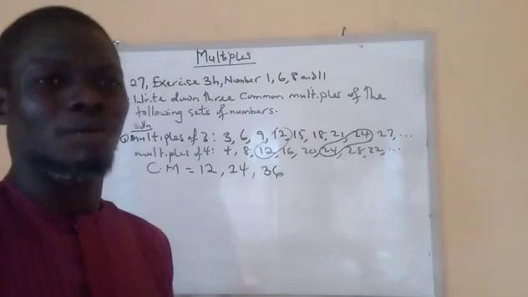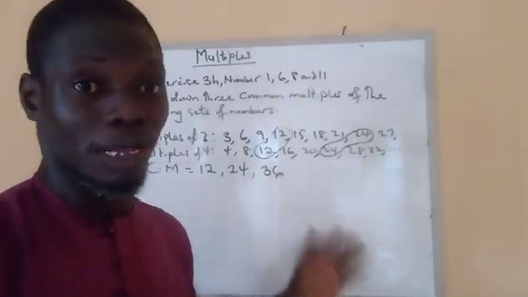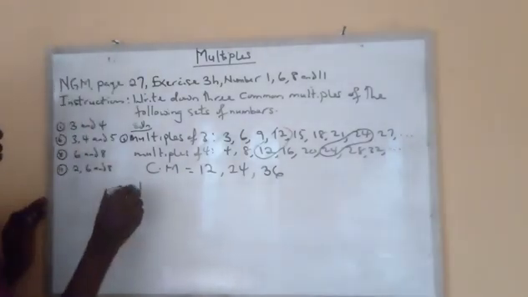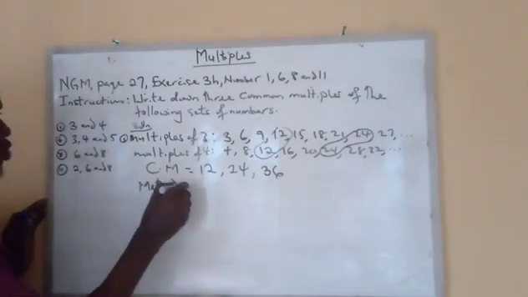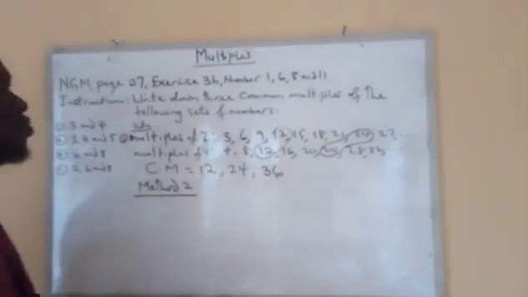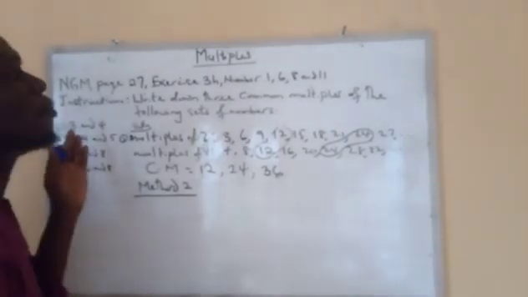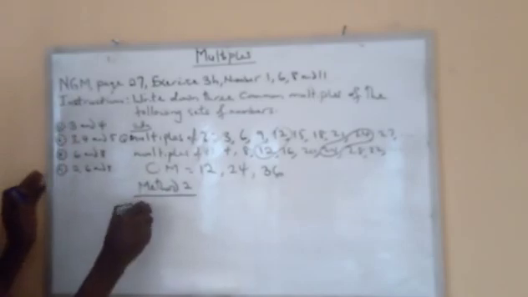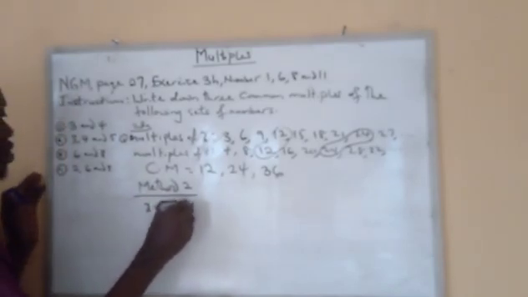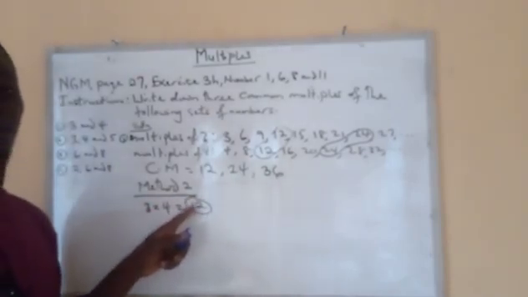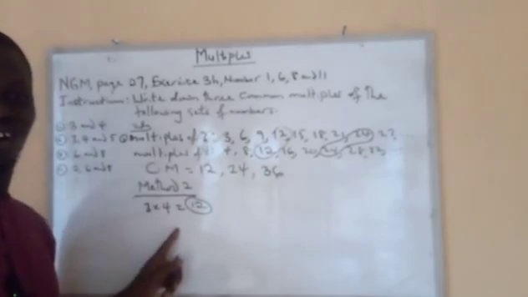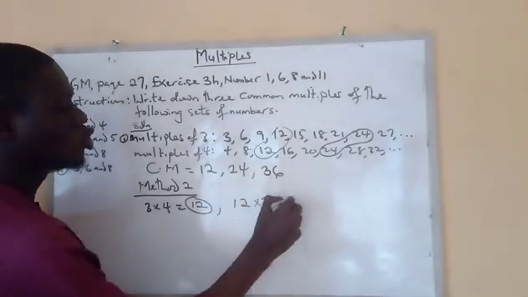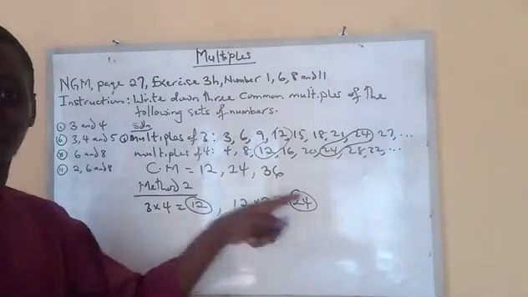But there is a short method. This one is the long method, but there are shorter methods of solving it. How do we do it? The alternative, method 2: if you want to find the common multiples between 2 numbers, the 2 numbers are 3 and 4, you just say 3 times 4. That is 12. 12 is a multiple of both 3 and 4. Then, after you have gotten this, you just multiply the 12 by 2. You get 24, another multiple of 3 and 4.